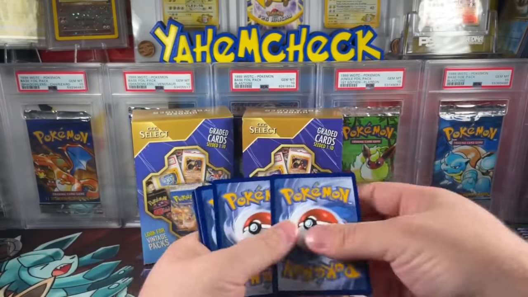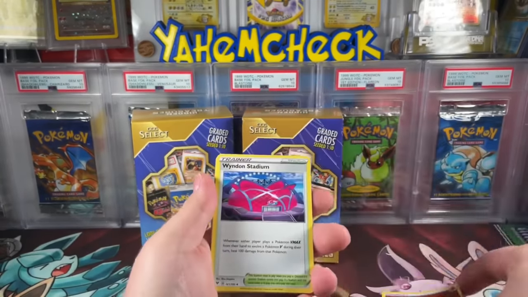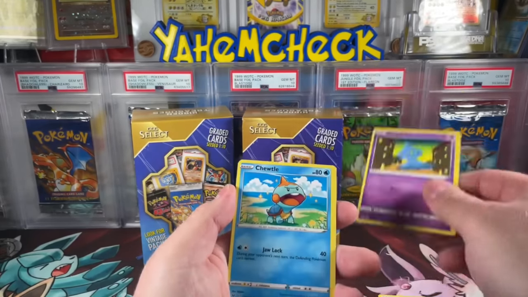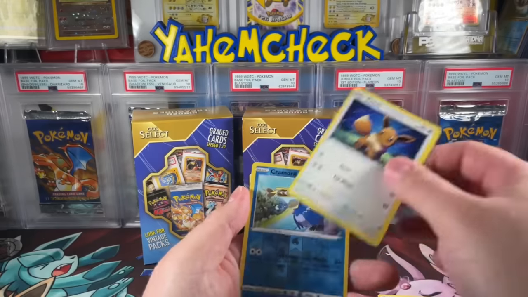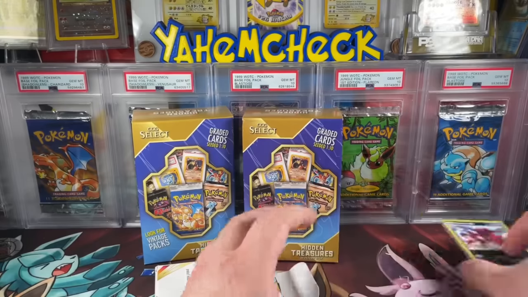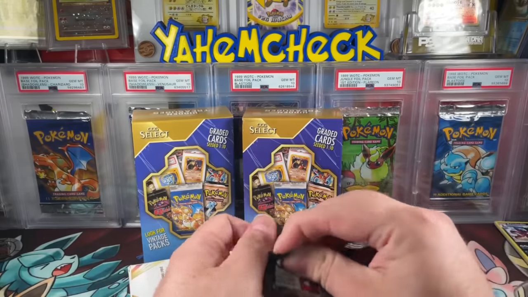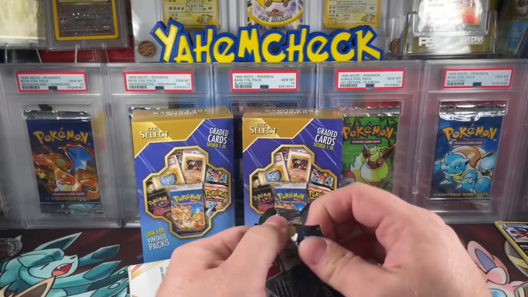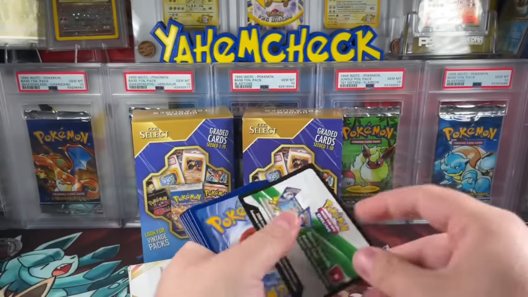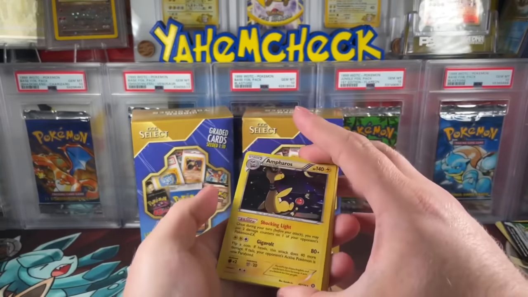Here we go. These are a lot of fun to open. I love mystery boxes. I have a whole playlist dedicated to these bad boys, so definitely check those out. Trubbish, Shuppet, Choodle. Come on, buddy. Last video, hint, hint, we opened up a PSA graded card from, I consider it vintage. We have Steam Siege. This is pretty old. So you're gonna have to watch that video to see the PSA graded card that we opened.